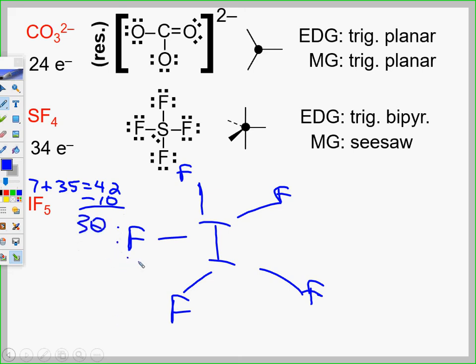1, 2, 3, 4, 5, 6. I always count them. I don't know why. 7, 8, 9, 10, up to 30. Woo-hoo! Nice. Liking that. Did I do it wrong? Oh, it's supposed to be 32. Oh, darn. All right, darn.